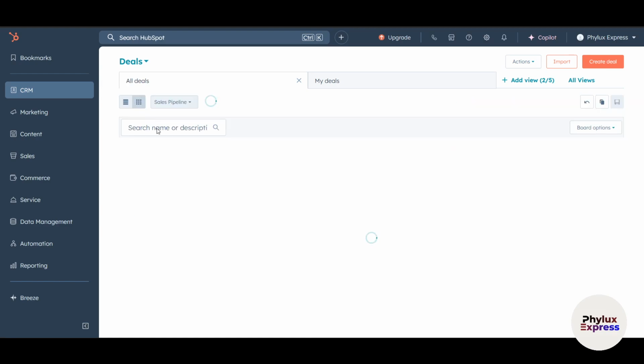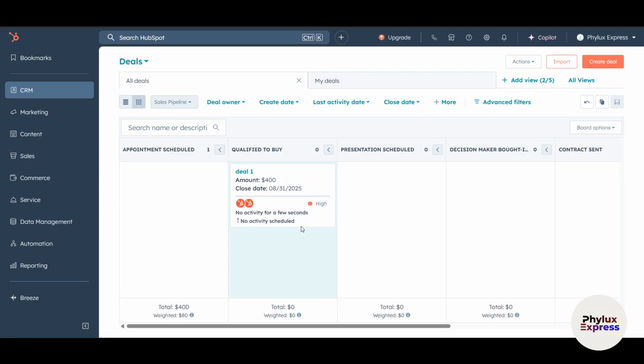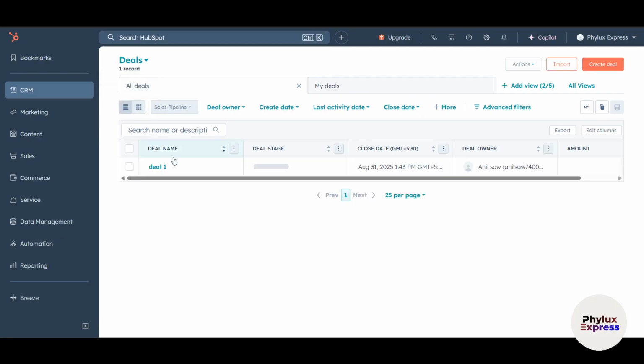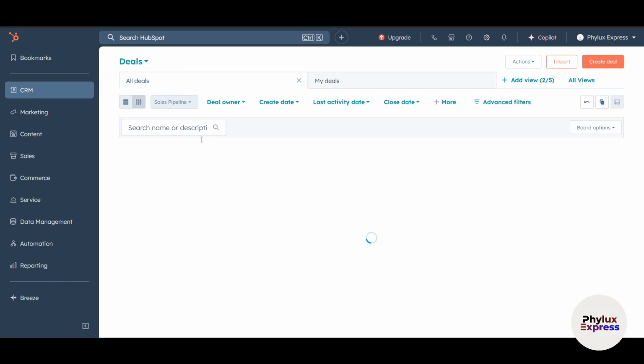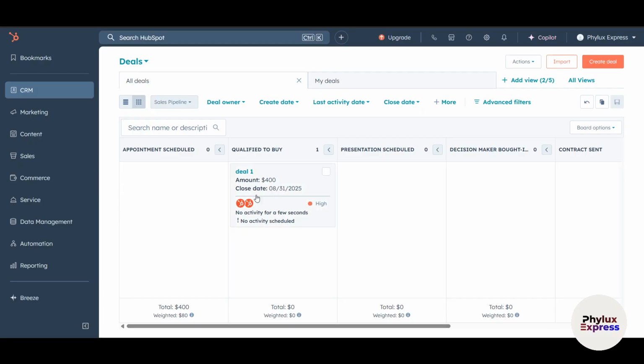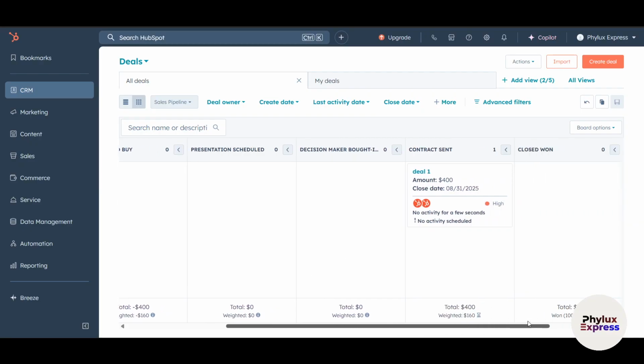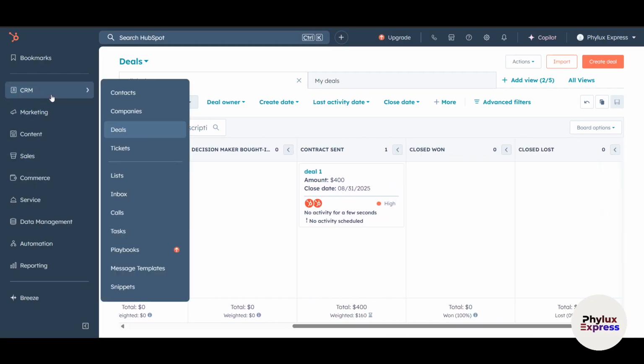I can change the view. I want to show it in this way. Now, this is called a Kanban board here. Now let's say the deal is qualified to buy, so I can just move it to the buy stage and automatically it will get changed. If I go and change the view, it will automatically be set here as qualified to buy. That's why I like this Kanban board, because I can simply move, and there will be a lot of deals, I can just move them. Let's say the contract is sent, so I will just move it to the contract sent stage here, right? And I can just keep on going like this, right?